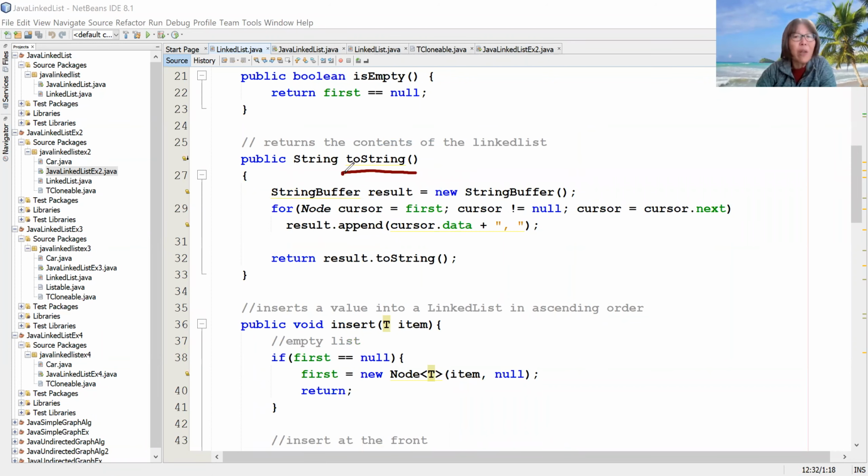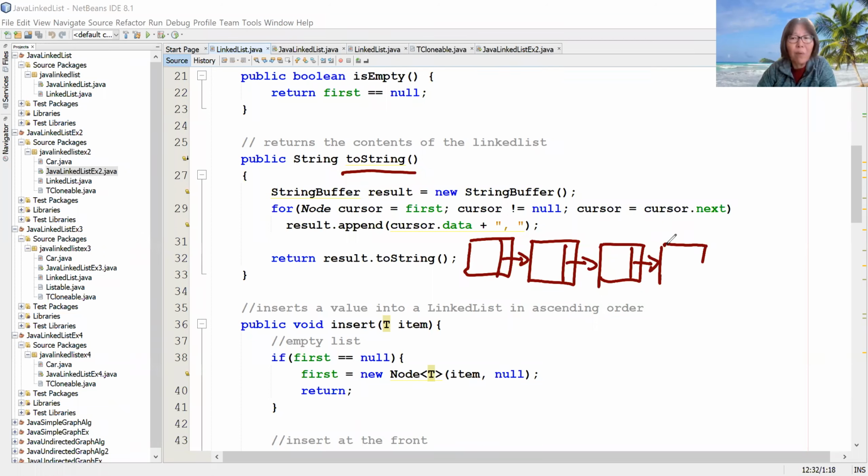And then the toString. With toString, we want to get out all of the linked list contents. Over here, suppose we have that linked list: 100, 200, 300, 400, and 500, and we know the first node.